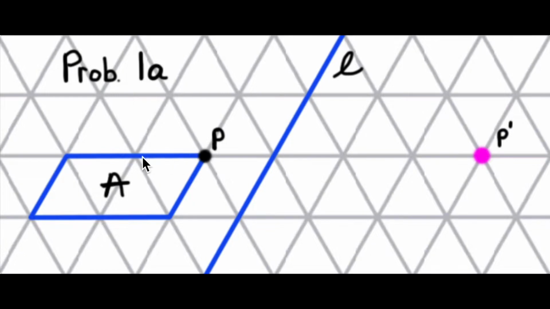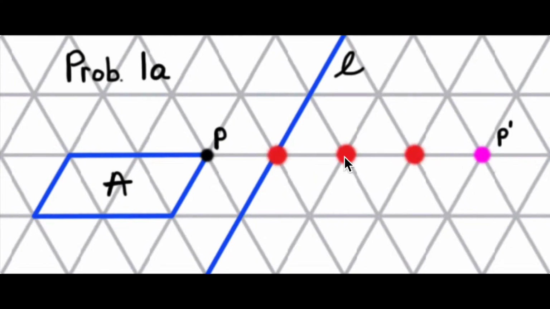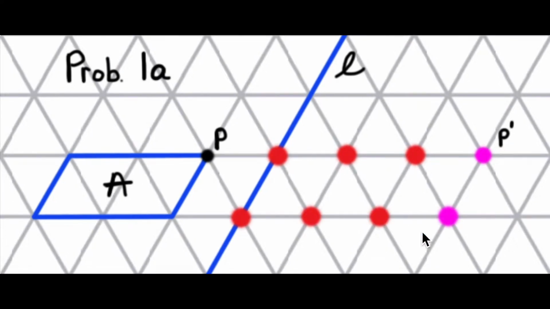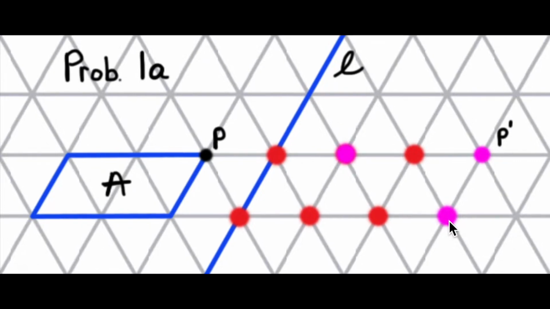And as P moves, every single point on figure A is going to move the same direction and the same length from P to P prime. So here's P to P prime. So it's going to move 1, 2, 3, 4 units to get to P prime. And it's going to move those same 4 units to move from this point right here to this point right here. So here are those 4 same units, 1, 2, 3, 4, the same direction, the same number of units.